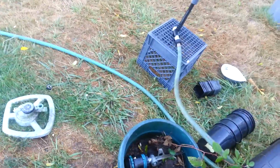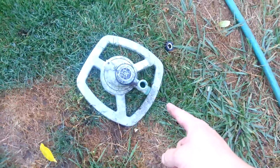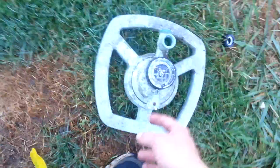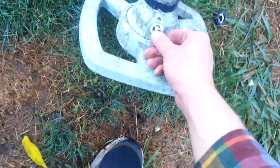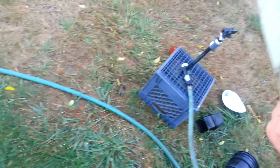I tried using this pot of dirt, and it would work for like a minute, and then the dirt would get soft and it would flop over. I tried sticking it in this, and the water pressure would knock it over. Which, yeah, I found this, and this worked really good, until I flopped it over, and I broke the hose attachment thing. Yeah, this is probably a $20 sprinkler. At least any sprinkler is $20 when it's new.